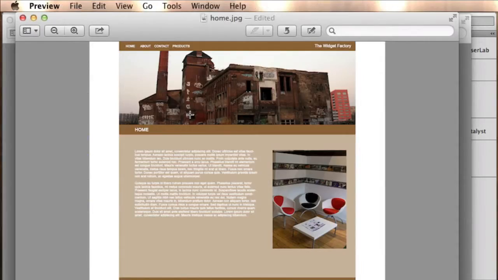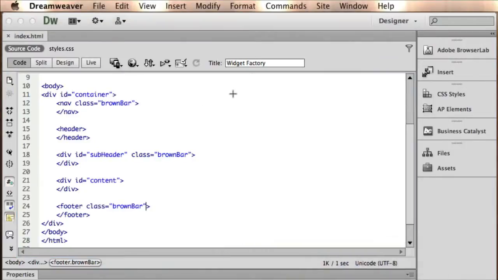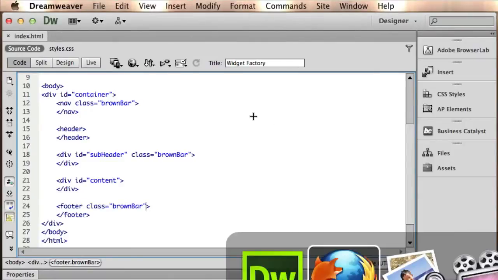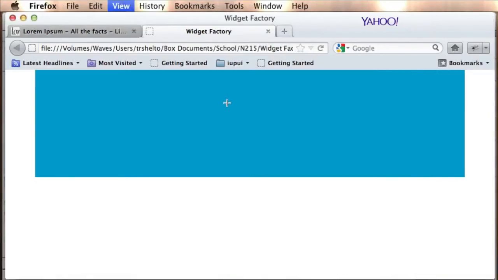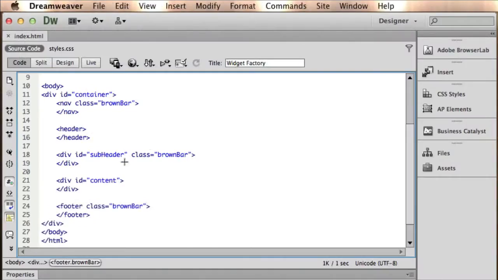Now when I refresh this in Firefox, it's going to look like just one big chunk of brown. Okay, but it's not. So let's refresh this. There's actually a header, there's a subheader, and there's a footer here. It's just we have nothing dividing them up, so they're stacked against each other. But we're going to add some content right now.